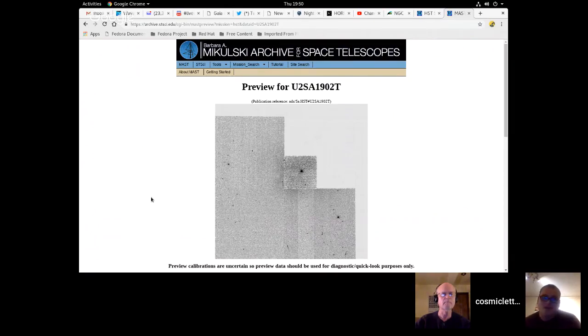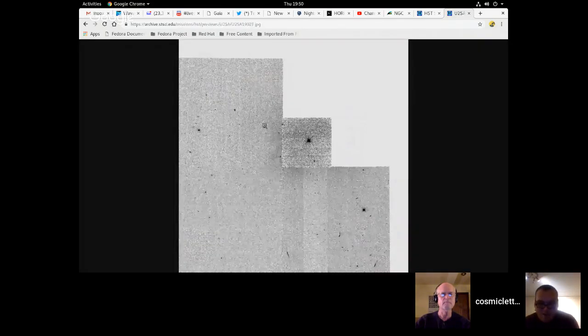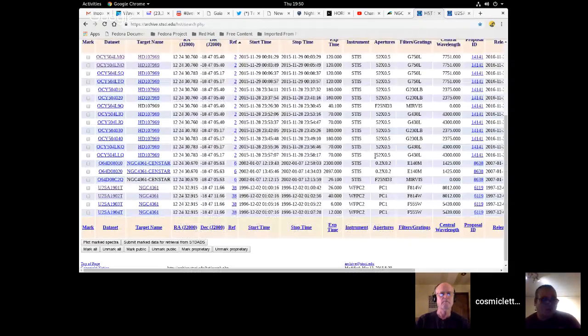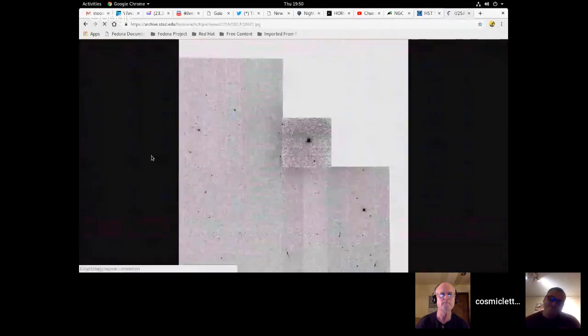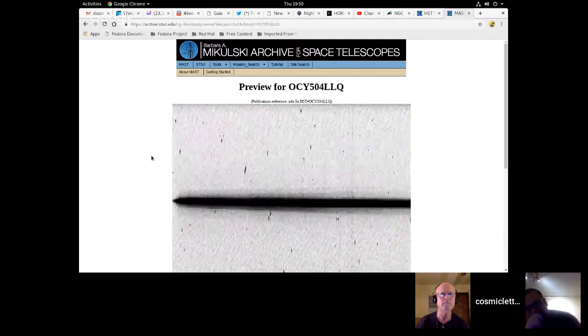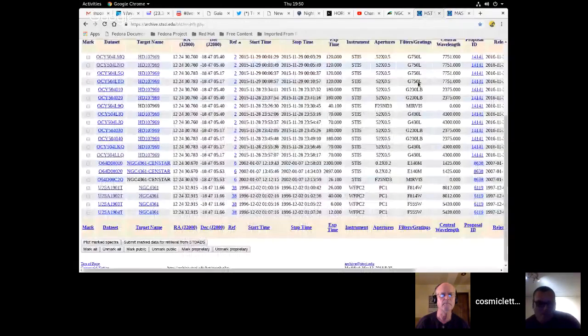Yeah, it looks like they're seeing a little bit of nebulosity around here. And I guess that's probably the central star. But I'm not too impressed with that. And I think STIS, let's just look at a couple more of these. But it's probably a spectrum again. Yeah, okay. So nothing really too exciting here.